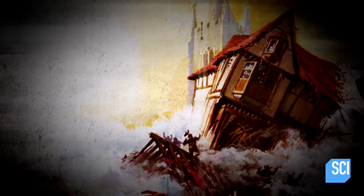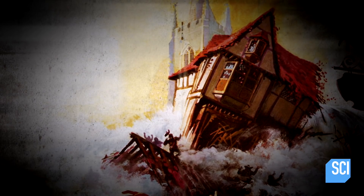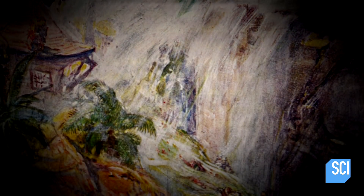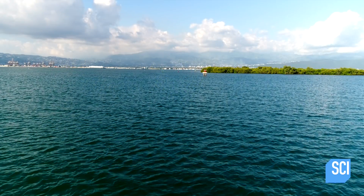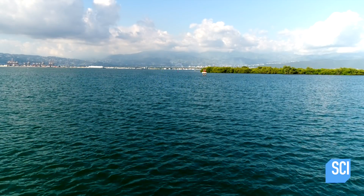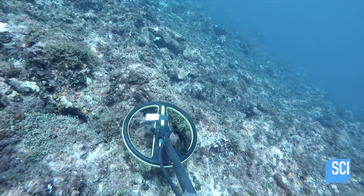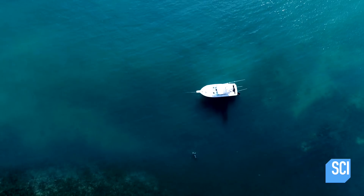When the earthquake struck, the sandy ground Port Royal was built on vibrated so intensely that it essentially liquefied. The resulting quicksand-like sludge swallowed houses and their occupants whole. Experts today believe that some of the remains of those who perished are still sealed up in the submerged buildings, making the city kind of a pirate-era Pompeii.